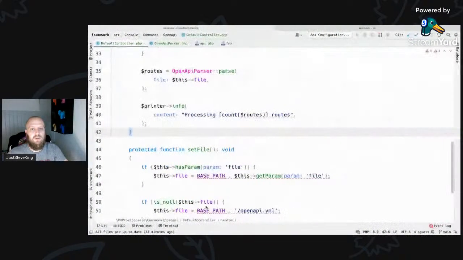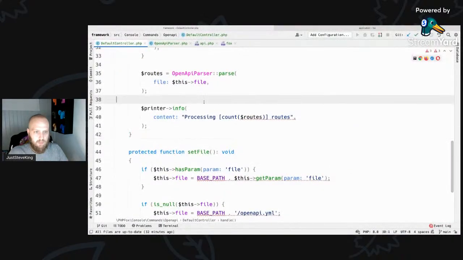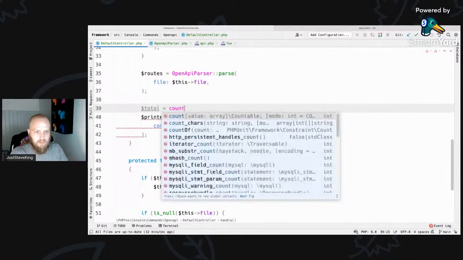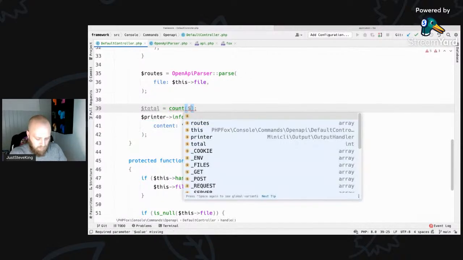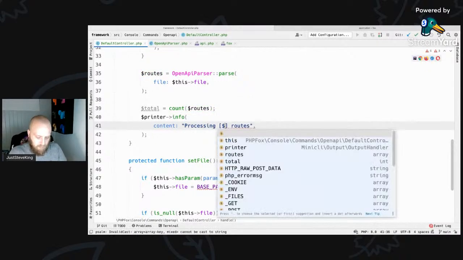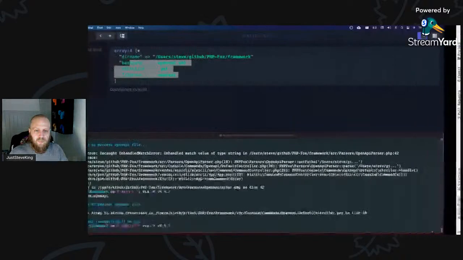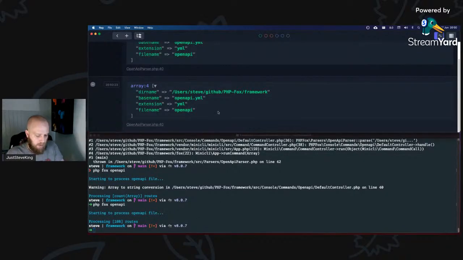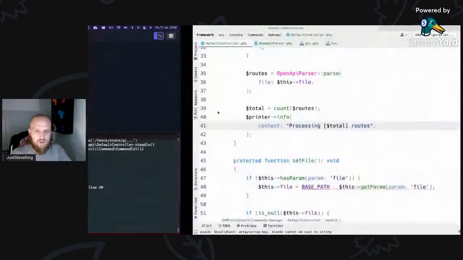Processing routes. Okay, so total is count routes. Let's stick total in there. So processing 108 routes. Very cool. So we can quickly clear that one out.